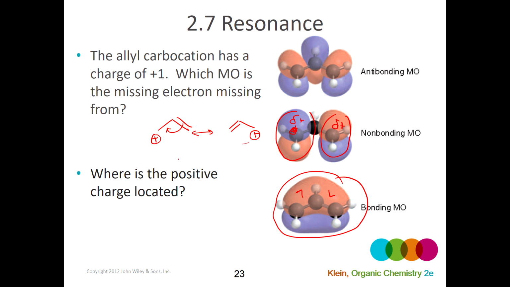And likewise, if I look at the individual ways of showing the electrons and recognize that really neither of those exist, but what exists is the average, well, if I try to average these two structures together, what does it look like? Well, I don't have the pi electrons over here, and I also don't have them over there. I have them on average in both locations. So we use a dotted line to show the electrons spread out over all three of those atoms. And the positive charge isn't really over here on the left. It's also not really over here on the right. It's in the average of those two positions, which means half of it is spread out on the left and the other half is spread out on the right.